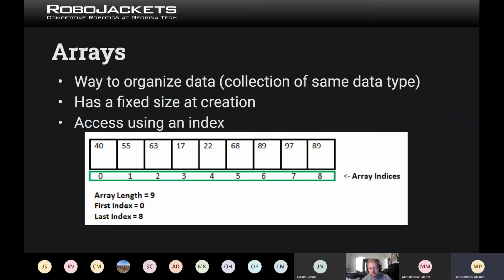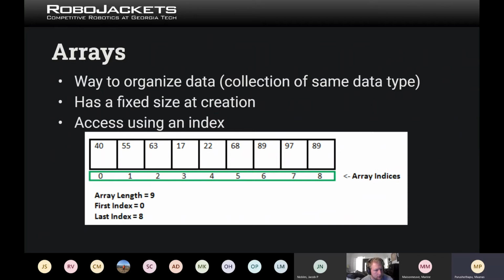So say you defined an array called, I don't know, ints. So say you defined ints to be an array of size 10. So if you wanted to get the fifth item in that array, you would type in ints and then open bracket, and then since you're getting the fifth element, that'd be the fourth index.